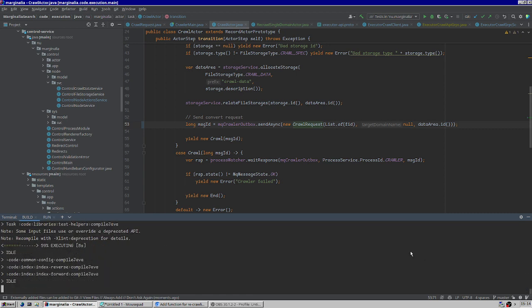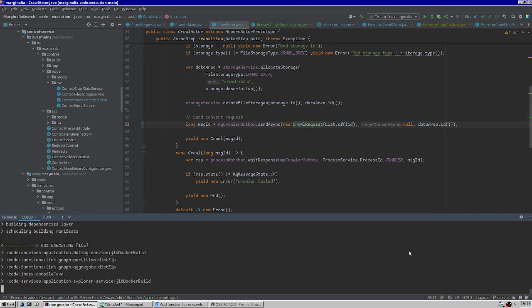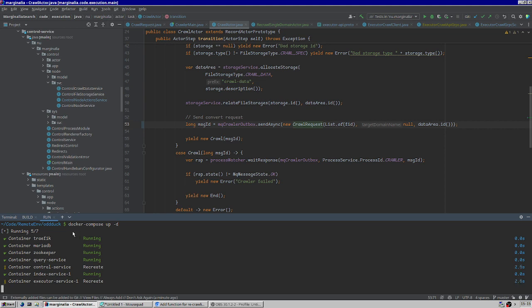It's, as I mentioned, very fast now, and this used to take almost a couple of minutes with the previous Docker build. But I've moved over to Jib, which is a lot better. So now I think it should take like 30 seconds, which is acceptable, especially given this is a full rebuild of the entire system. Then we just restart these services that are affected.